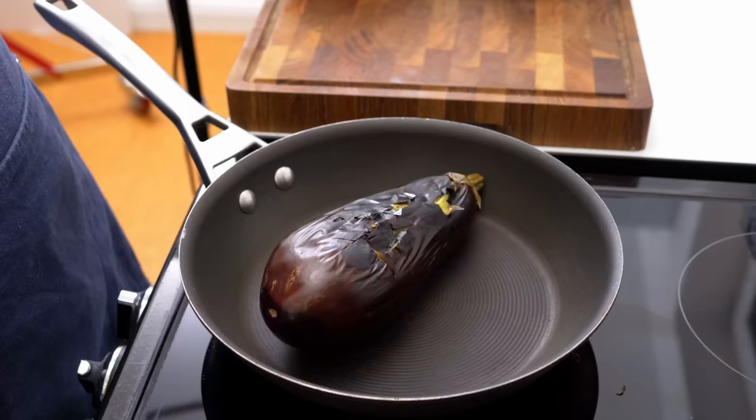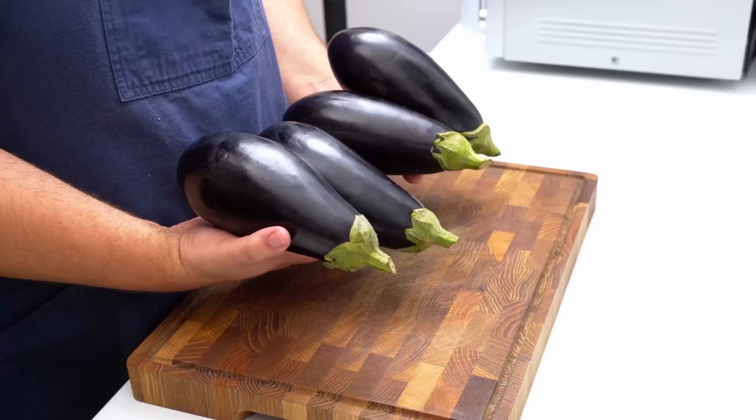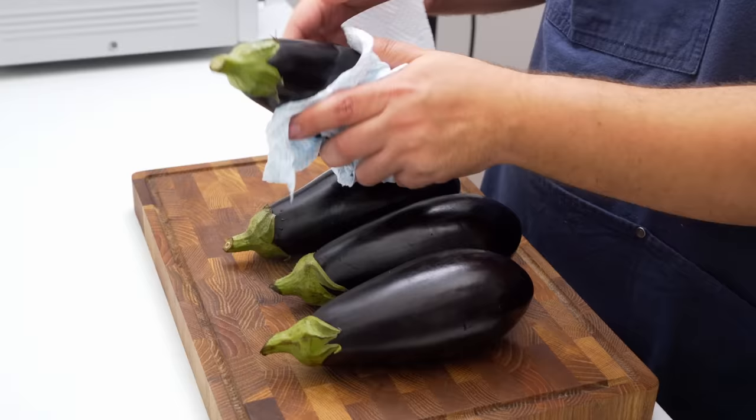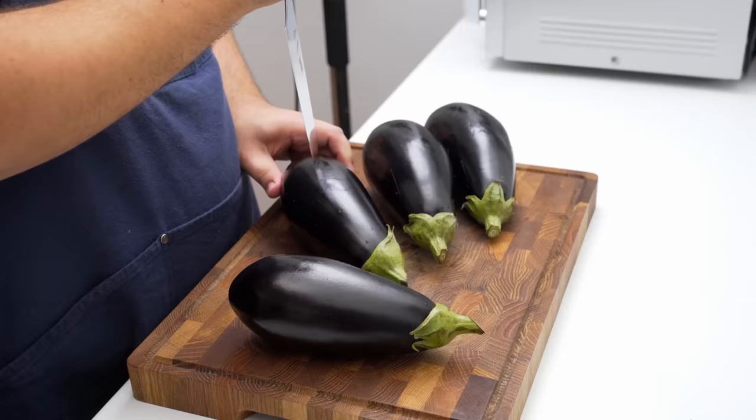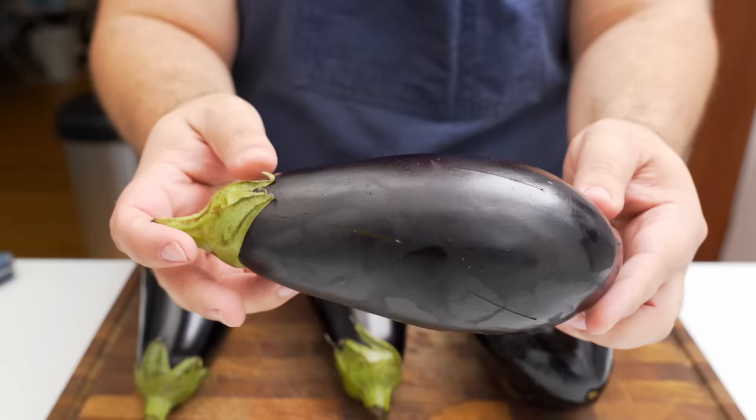Failing that, you can place your aubergines in a pan and cook those over high heat, but this other way saves a lot of time if you're making a large batch. Per portion of Baba Ghanoush, you'll need 800 grams of aubergines — about two large ones — and after washing them you need to give them a quick poke with a sharp knife. Apparently if you don't do this, aubergines can fill with steam and explode. Given my ethnic background, that's the last thing I need to be associated with, so make sure you give them plenty of cuts.